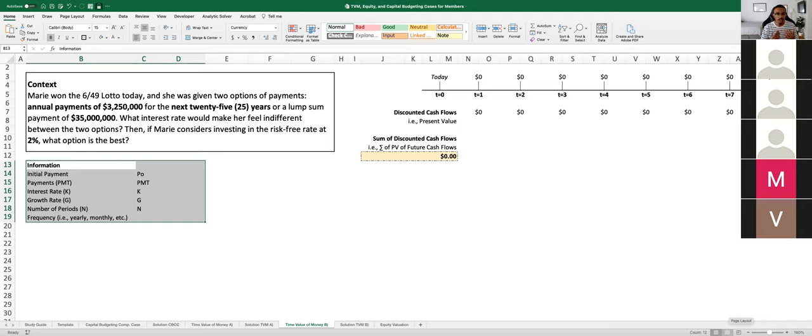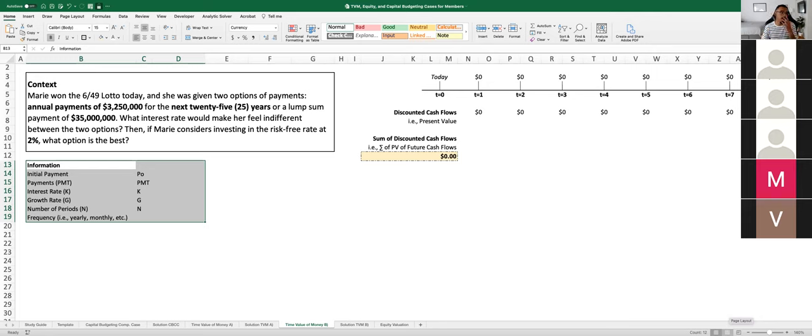But with that said, that's why we need to consider what we could do here, because maybe Marie would actually prefer getting her $3 million on a year-to-year basis, because the present value of those future cash flows will be bigger than the $35 million she's guaranteed today. It's quite possible. So that's what we're trying to do. This idea of time value of money is really showcasing that maybe we'd rather have money today.